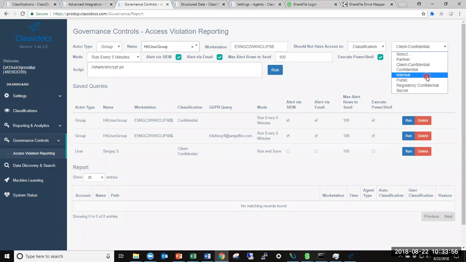We can say that from a ShareFile direct integration perspective, i.e. through the back end that we're scanning as we speak right now. And we can also apply the same rule set against any file share that's mapped to ShareFile, or also any local workstation that has replicated the data down to its workstation.